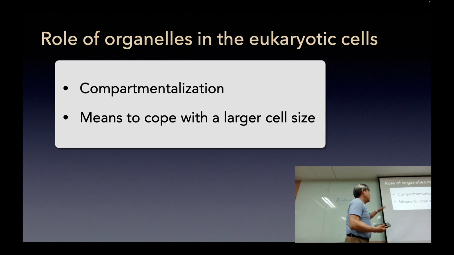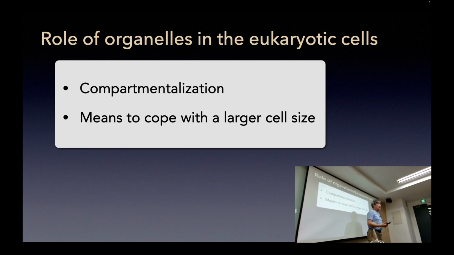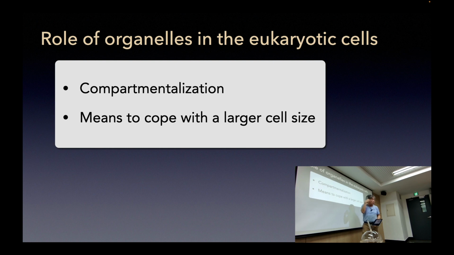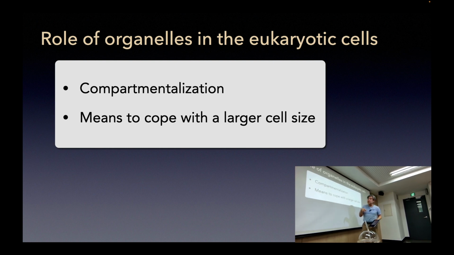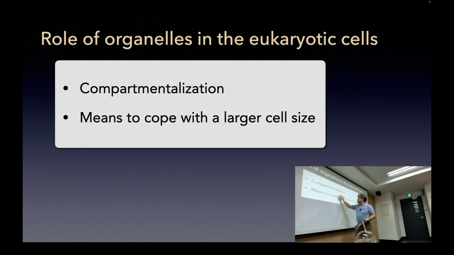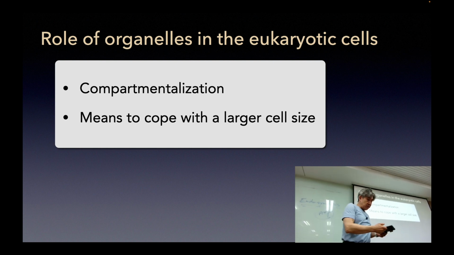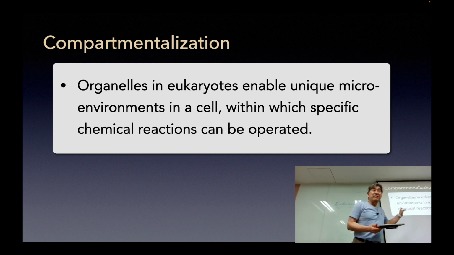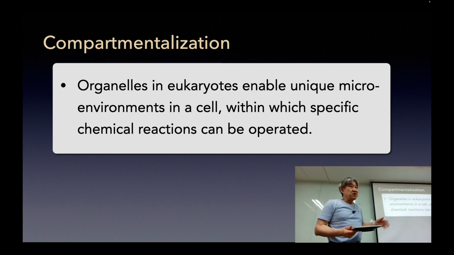But anyway, this terminology is compartmentalization, which is the hallmark of the eukaryotic cell, as we have already seen even in the exam. And this compartmentalization is directly related to the large size of the cell, as we have seen before. So this is also another review: why do we need organelles? What's the general function of an organelle? A unique environment, that's it.